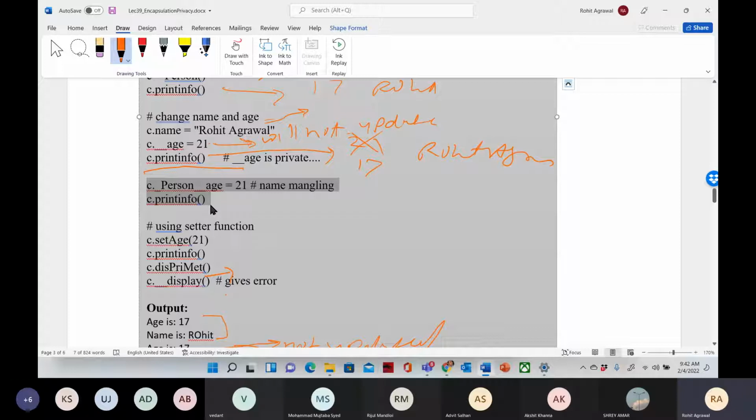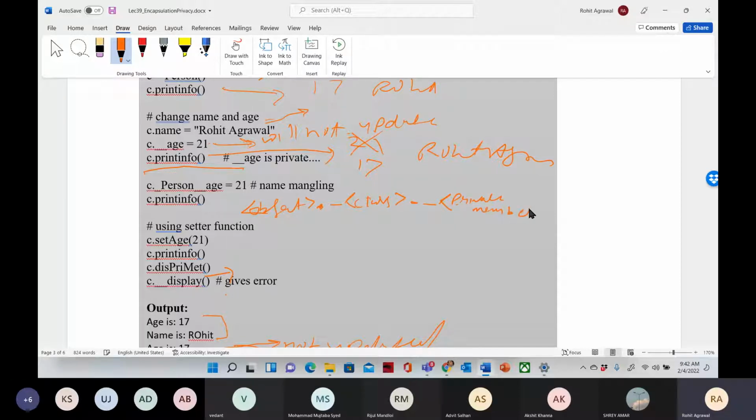If you want to update a private member, you write the object instance dot underscore class name, after that underscore underscore private member.